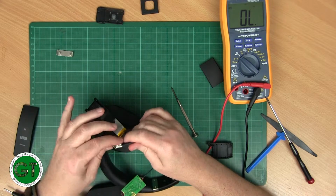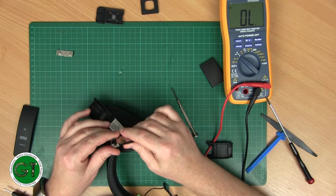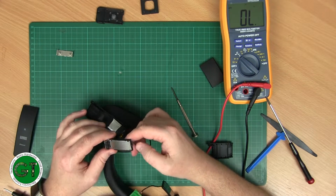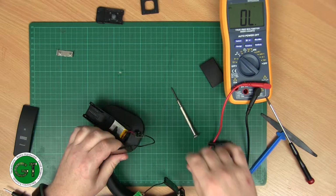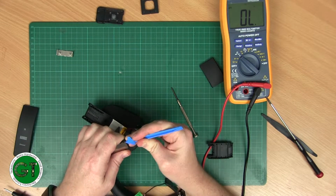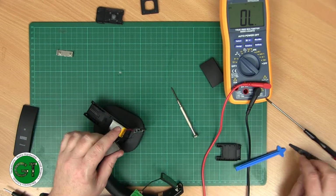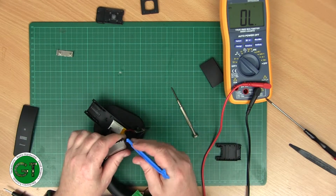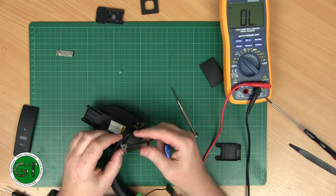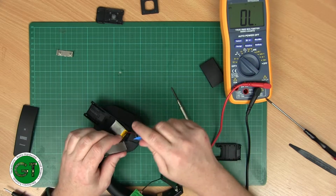Must come apart somehow. There's a pin right through there, right through the plastic. So I don't think this is going to be easy to get open. If I'm lucky, I can get some solder and some shrink wrap on it, but for that I'd have to desolder all that. That might be a bit difficult.